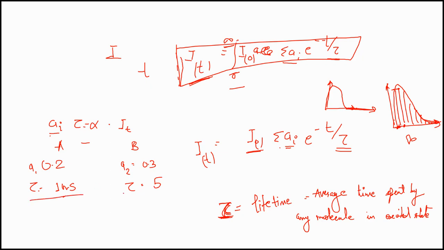Now you tell me what will be the contribution to this intensity, because I have already written the relation. What will be the relative contribution of A and B, and whose relative contribution will be more? From the equation, the value of I naught will be fixed. The value of t will also be fixed. So what are the two things working here? The first is Ai and the second is tau. These two things are changing, and therefore the intensity will depend on these two factors only.